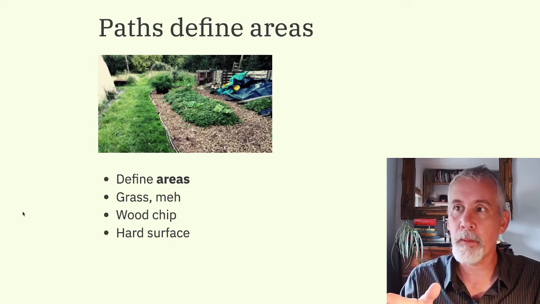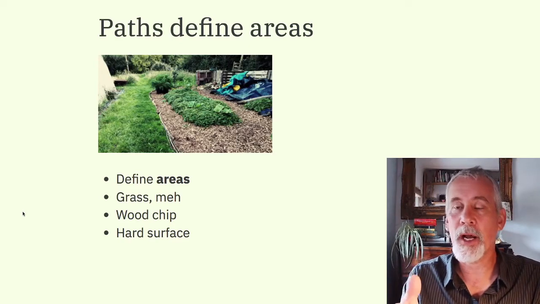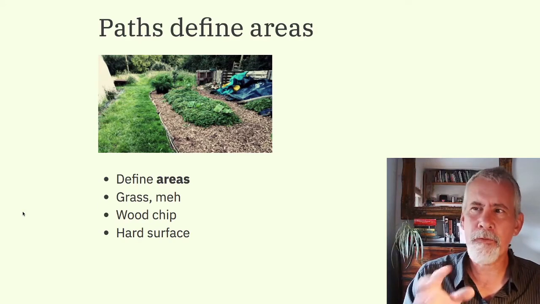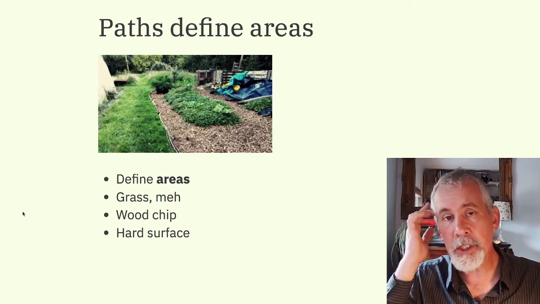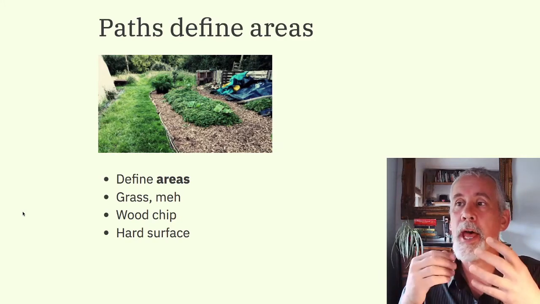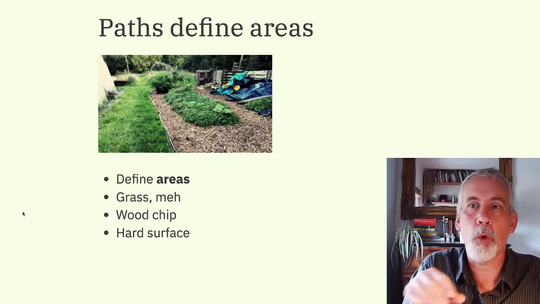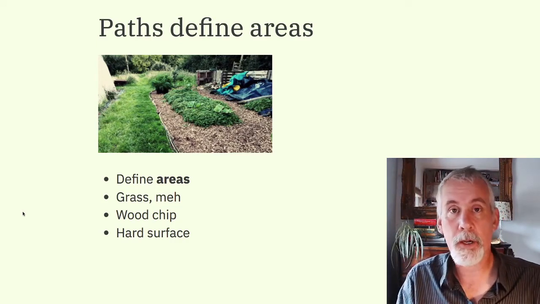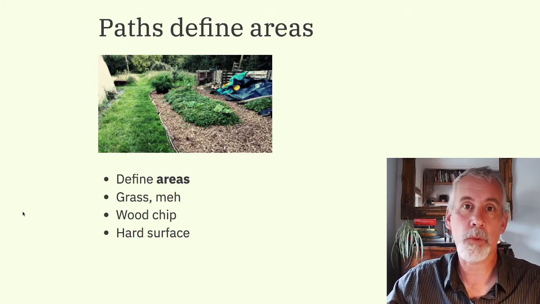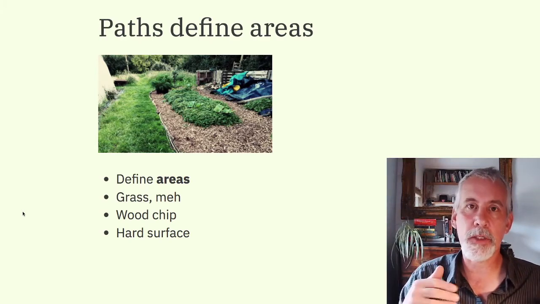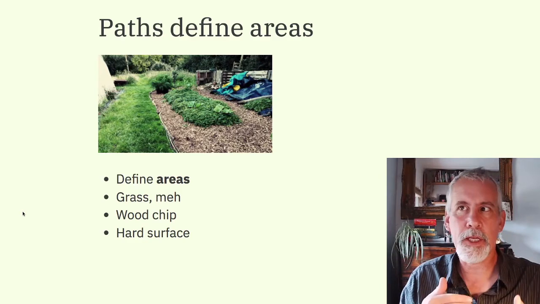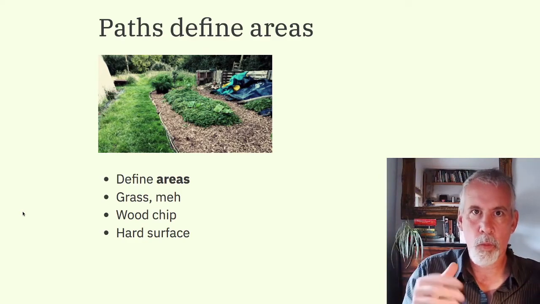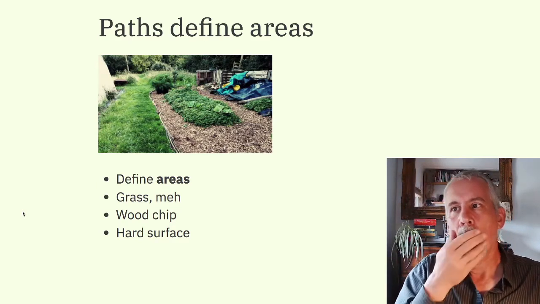So paths are for walking, but they're also defining as well. Paths define the areas in a garden, so they're vitally important. A very good tip is, if you're starting out with an area of grass, a lawn or a field, use a mower and then mow the paths and see if they work. See if that's actually how you want to walk and where you want to walk to. So don't commit to paths straight away. Like an awful lot of things, you don't have to commit to them straight away. You can wait and see what arises from a situation.